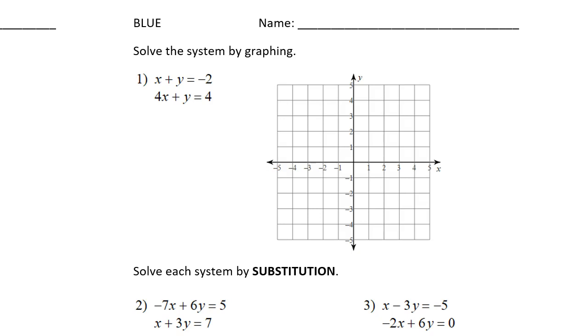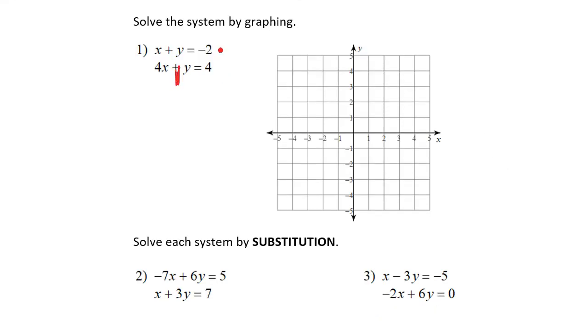So for this first one, I'll do this one in red. Since this is in standard form, let's start by finding the x and y intercepts. Remember, to find the x-intercept, we're going to cover up the y value and solve for x. So we get x equals -2. So the x-intercept's at -2. To find the y-intercept, we're going to cover up the x now and solve for y. And we get y is -2. So this one is just going to be this line here.